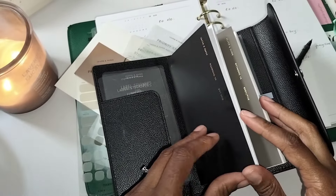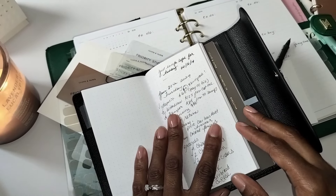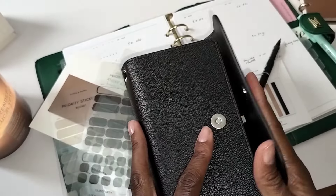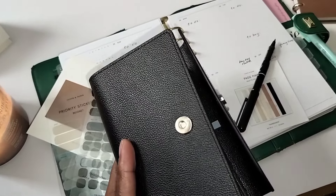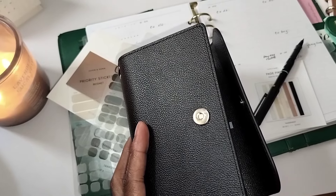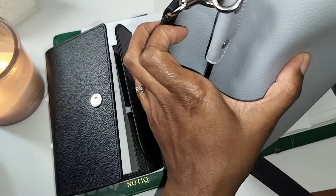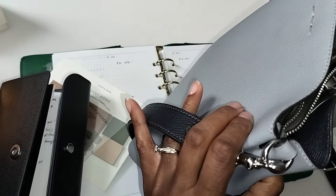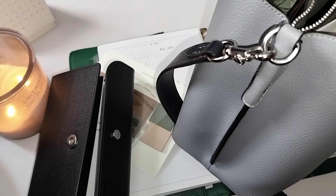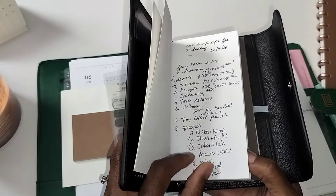My life is pretty busy right now, so it's hard for me to sit down and record how I'm planning. But I kind of want to do it because it's fun and I need to stay accountable. This chicken scratch on this page is basically my list while I was on the go. This fits in my purse really easily — it's a small Coach bag. I don't want a huge bag. The traveler's notebook fits in my bag perfectly and I love it.